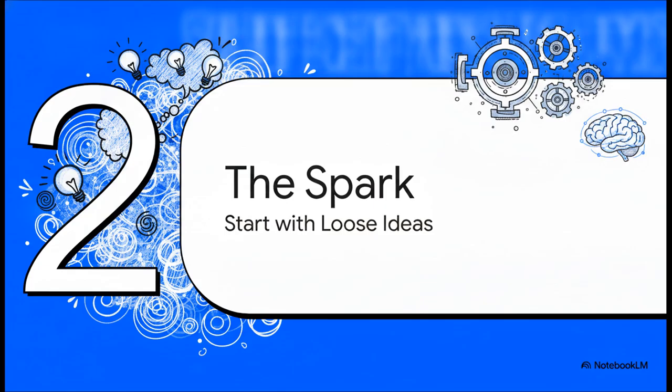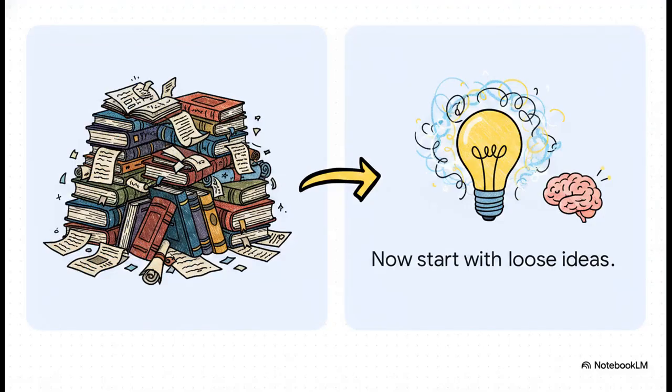With an engine this smart, how you actually kick off a project fundamentally shifts. Which brings us to Section 2, the spark, starting with loose ideas. The shift here is profound. If you've used the tool before, you know you used to have to bring your own dense, curated sources to the table to get anything useful out of it. But now, you can kick off a complex project from absolutely nothing but a loose idea, or even just a single probing question. The AI jumps in as a true research partner from minute one.